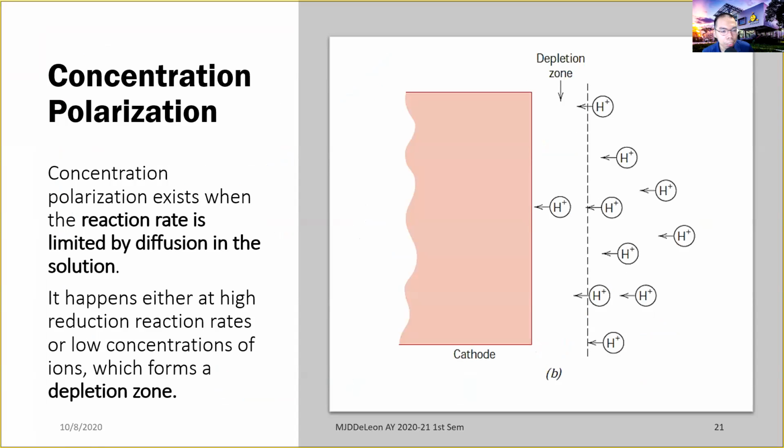Basically, in concentration polarization, the reaction is so fast that instead of reaction control at the interface, it becomes mass transfer control. This is the MTBL when you remember your MatE 103 in kinetics. So rather than reaction control, it is mass transfer control, and the depletion zone is like the mass transfer boundary layer.